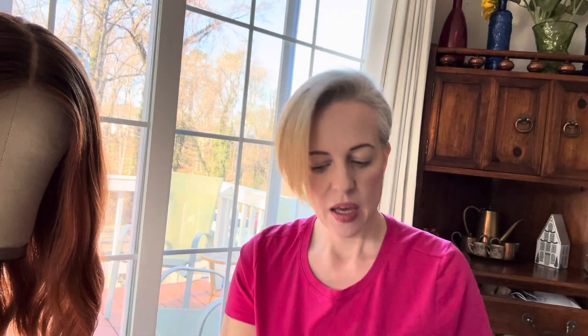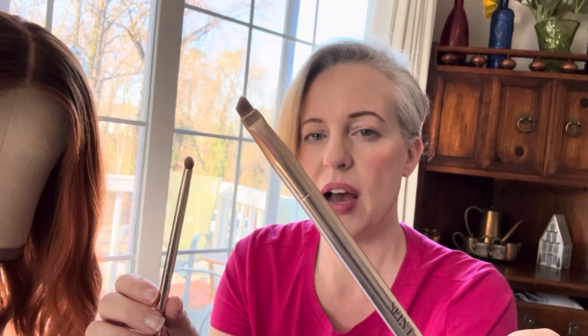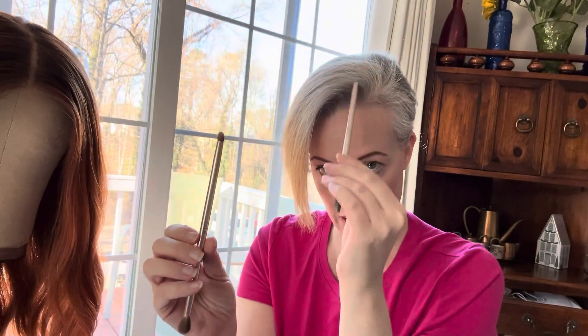The other things I swear by for making my part lines look natural are scar tape and a powder that is about one tone lighter than your skin tone. This is L'Oreal True Match powder — it's not expensive and it works great. When you do your powder, you want a very thin, fine brush for putting it on top of the lace. When putting it on the scar tape, use a small fluffy brush — not the big one, the small side. I have tutorials on how I do that.